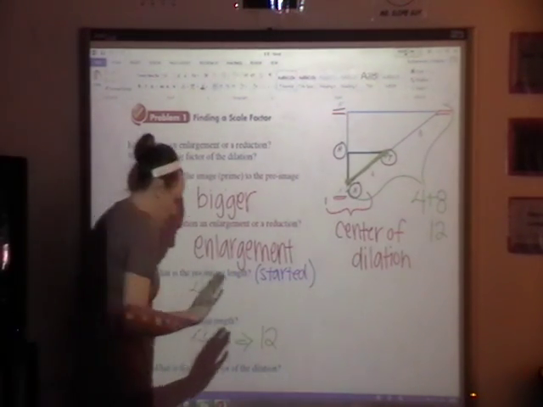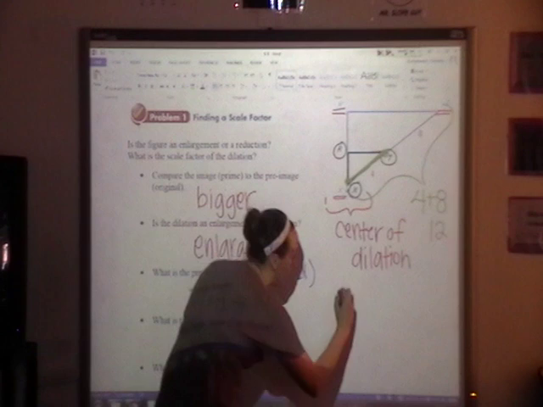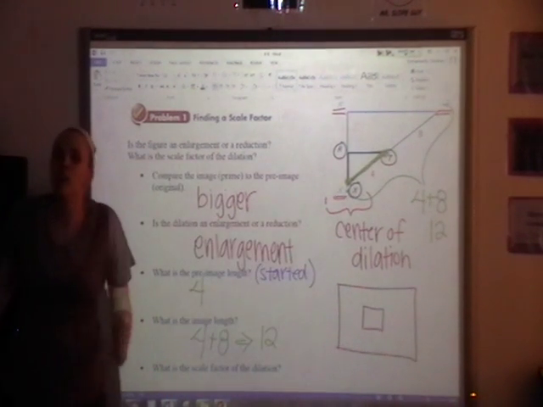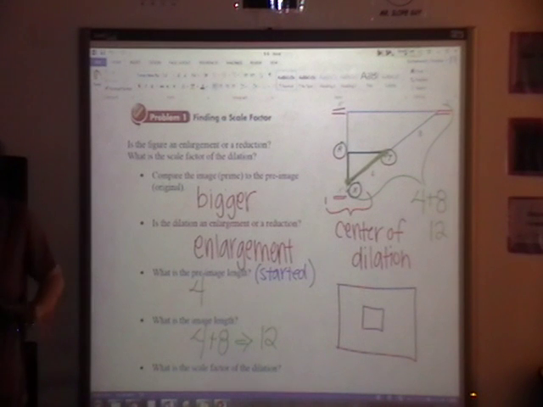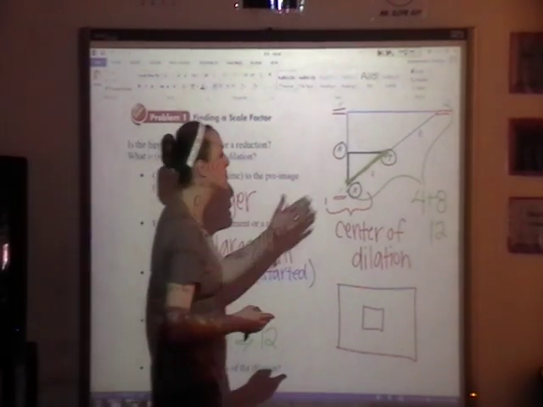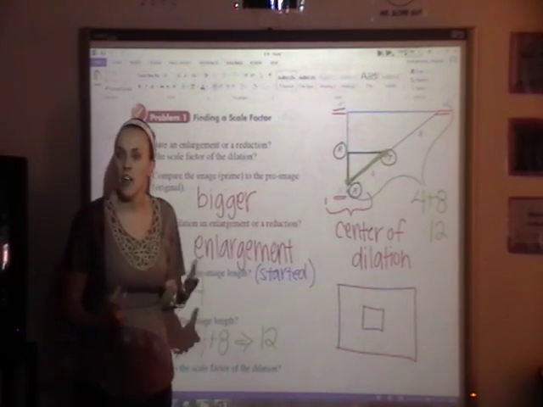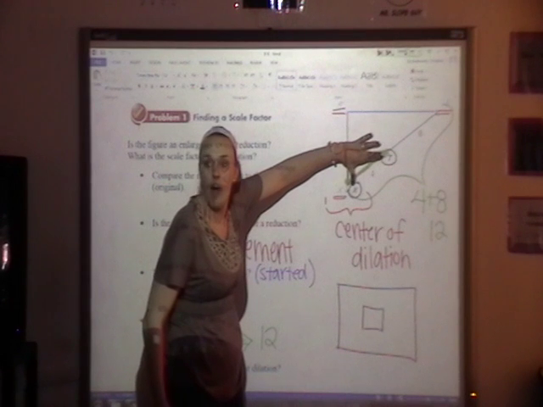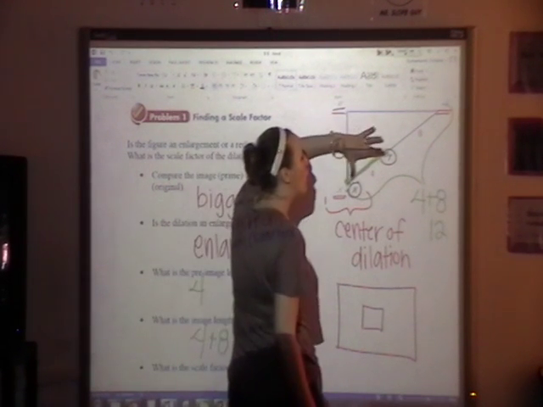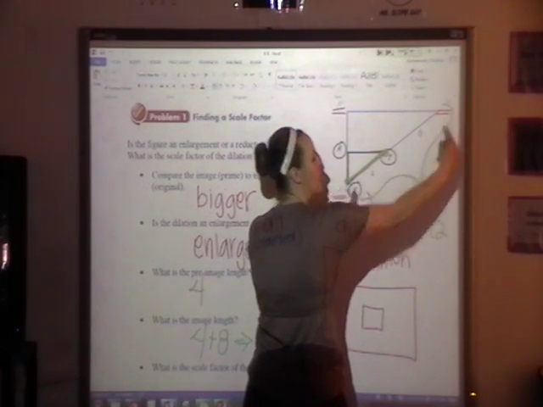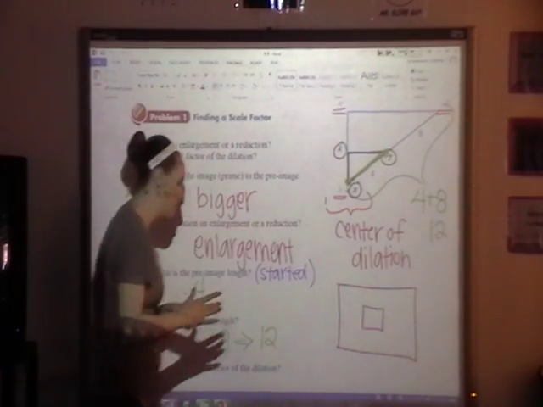Meaning, I could give you a square like this, and then a square on the inside. Would I add those two lengths together? No, because their sides aren't going to be touching. The only reason they're touching is because they're ultimately sharing a common unit. Our original triangle was using a common unit of 4, and that 4 was also being used in our prime triangle. So that's why we had to add it.